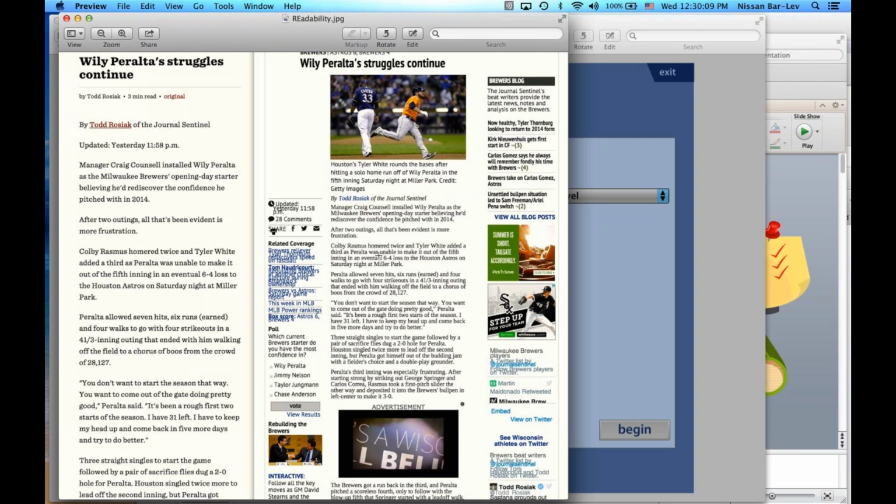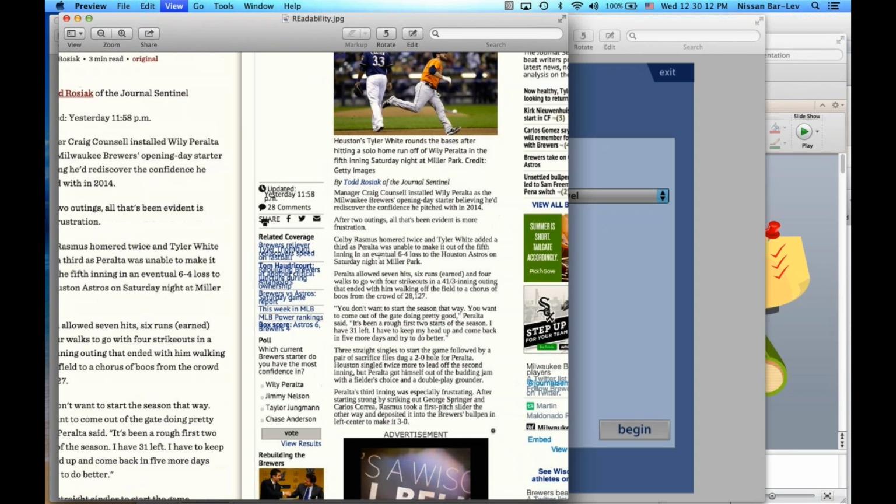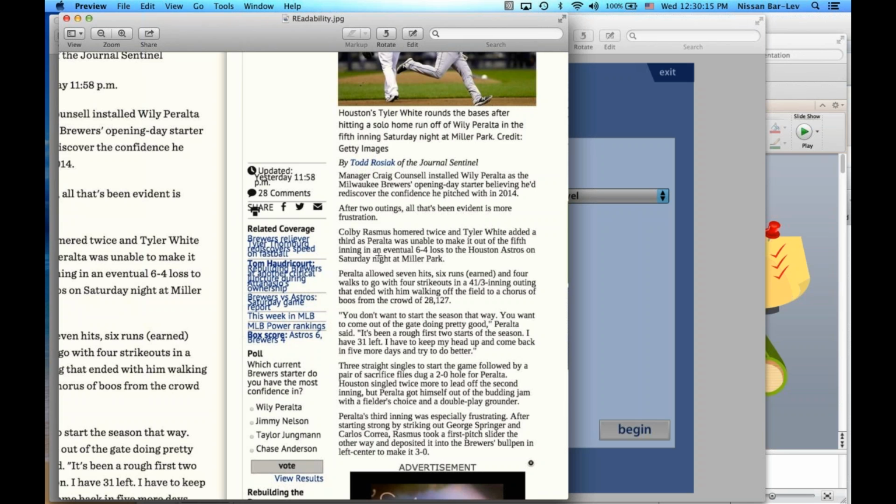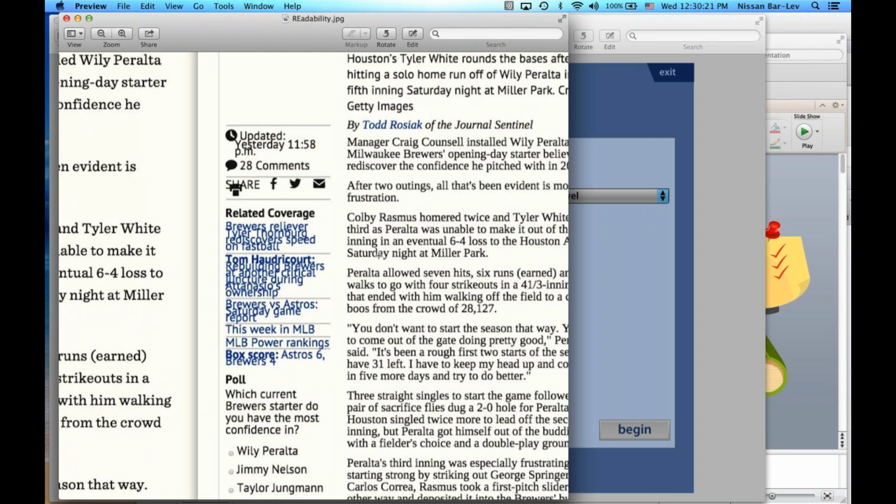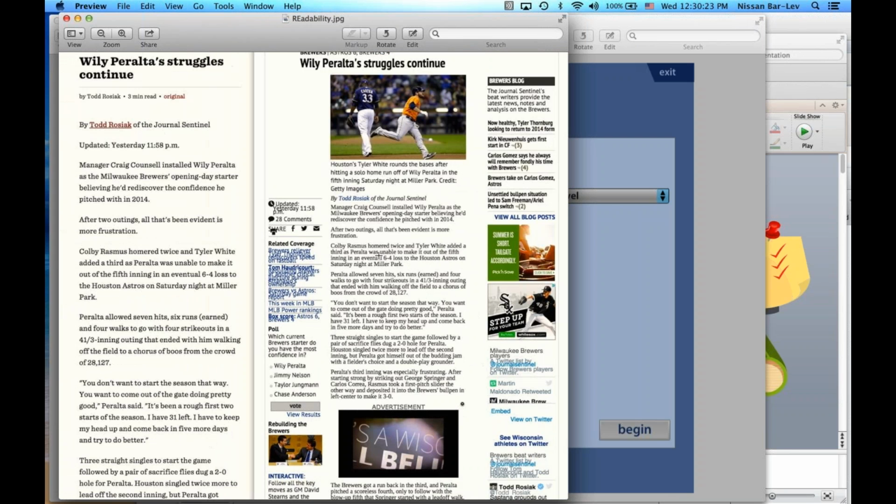It removes all the clutter. And as you can see, I'm using a Mac, so I press Command plus, and I can get bigger or smaller, depending on how I control. So you can allow students to access information by removing the clutter and still seeing a bigger size font.